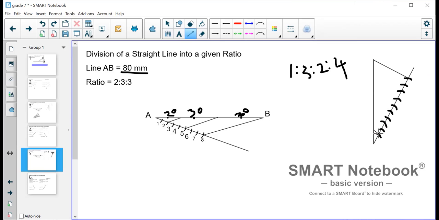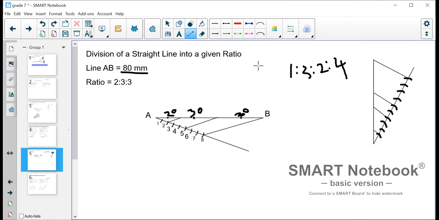A little short line there. Then you count 3 places, 1, 2, 3. That line would come from here. And then you count 2 places, 1, 2, and that line would come from there. And then you count 4, 1, 2, 3, 4, which is this line that we started with. So you don't have to do another line here.